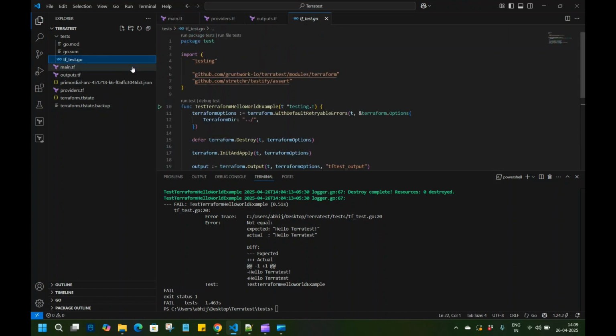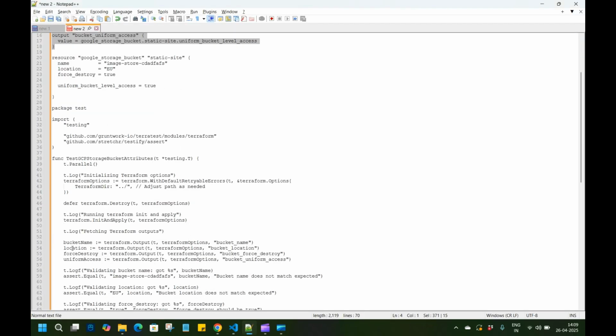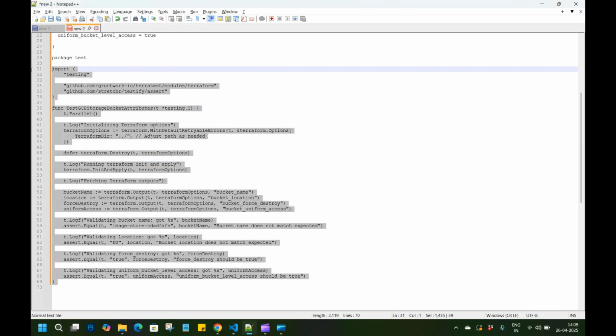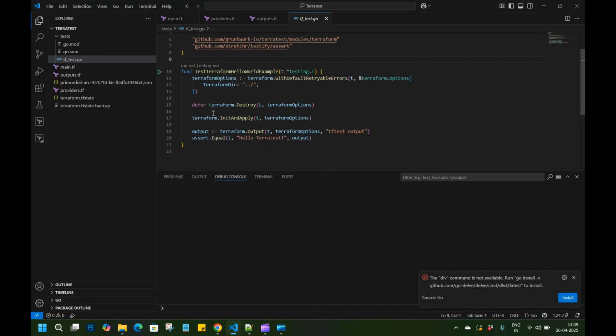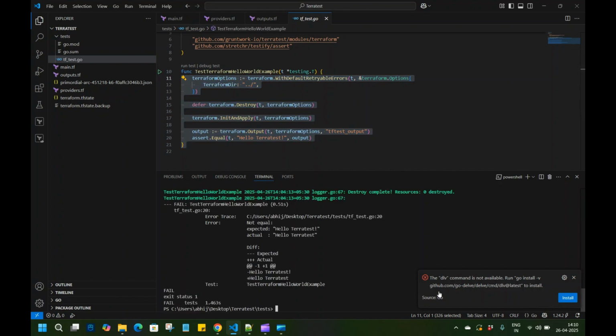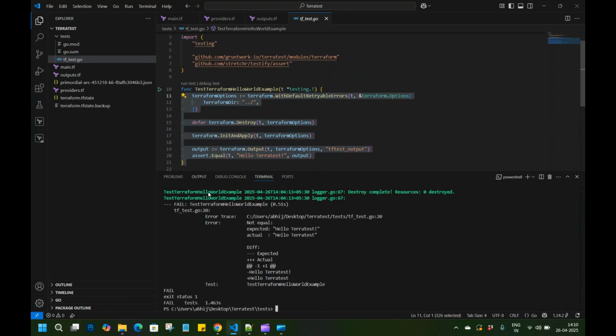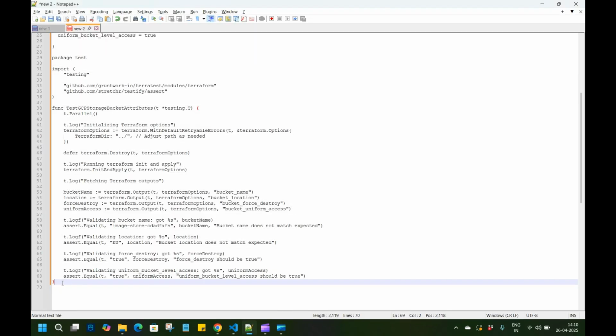Once done, I need to replace this test with the test function of the storage bucket. Let me just replace the function only.